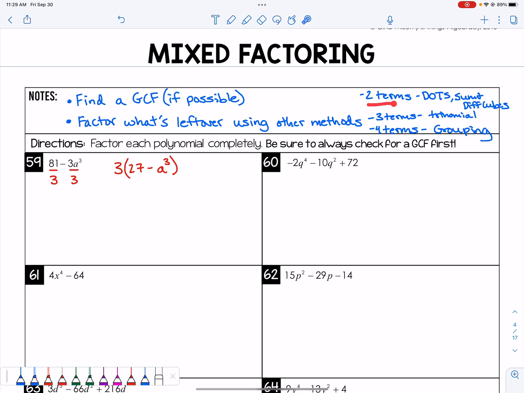So remember, two terms, I've only got difference of squares, which that's not what this is, and I can use difference of cubes or sum of cubes, which I notice that's what I've got left over. So I'm going to take the 3, keep that out front. I'm going to write a binomial and a trinomial factor. I see I have a minus sign, so my signs are going to be minus, plus, plus, or same, opposite, always positive. Remember, SOAP goes with that type of factoring. And I'm going to take the cube root of 27, which gives me 3, and the cube root of a cubed, which gives me a.